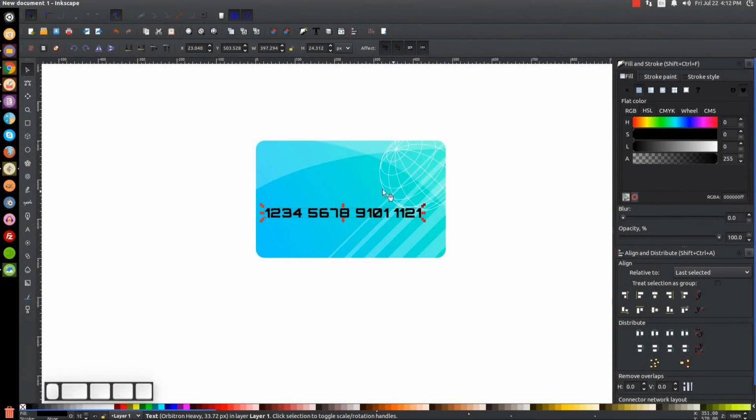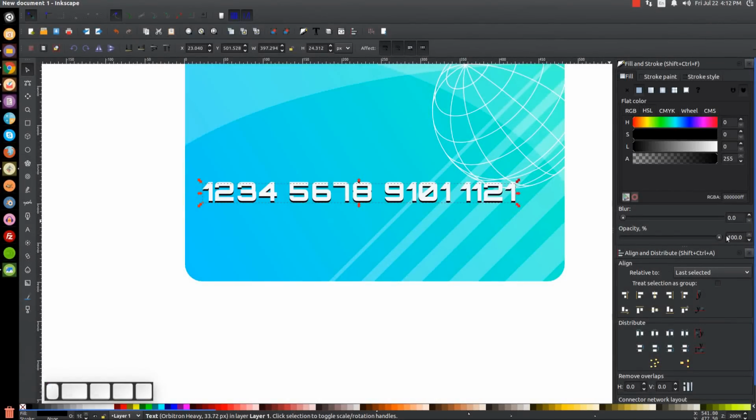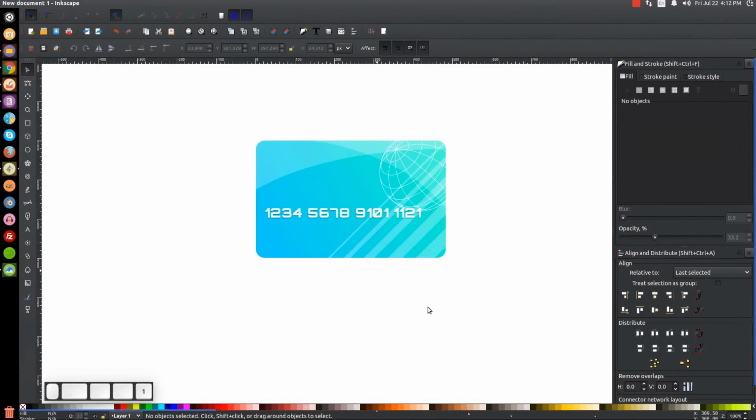And I'm going to zoom in on this. Let me just press plus on the keyboard a few times to zoom in. And then I'll hold Control and just click and drag this down a little bit. Maybe about that much. And I'm going to lower that one step with the button that says lower selection one step. And I'll just take the opacity and bring that down about that much. And let me press 1 on the keyboard to zoom back out and see how that looks. Alright, that's coming along pretty nicely.